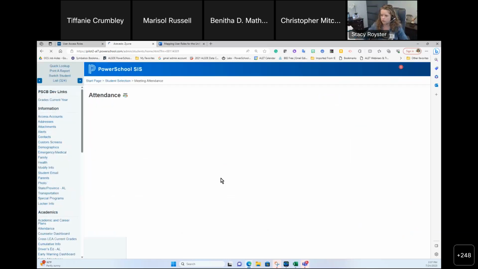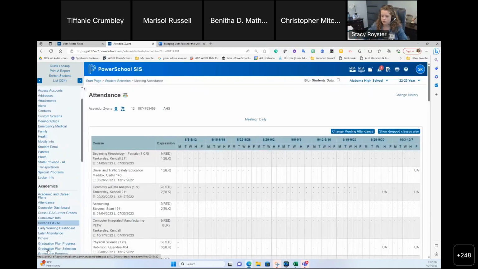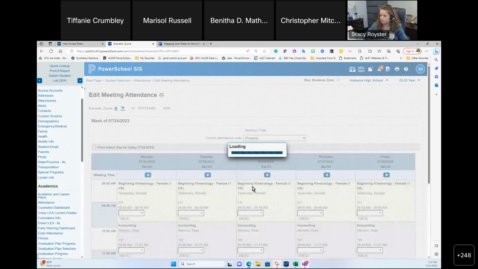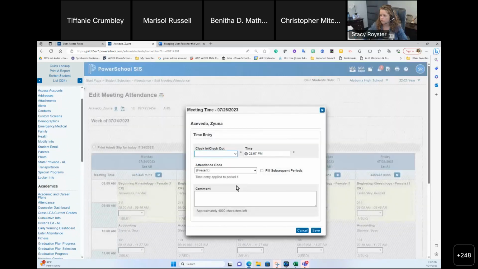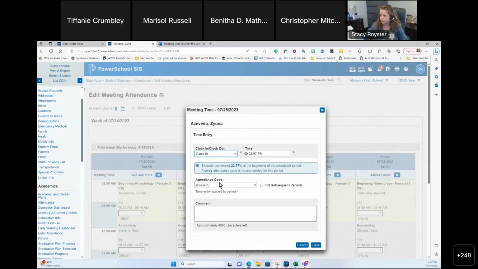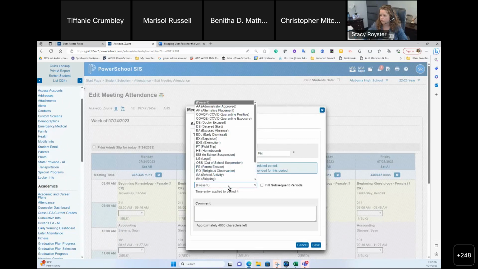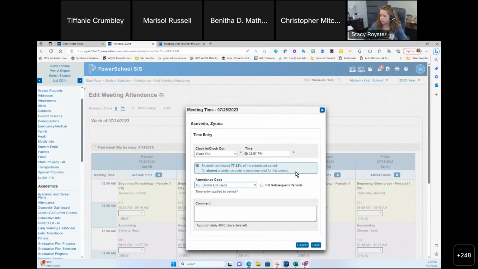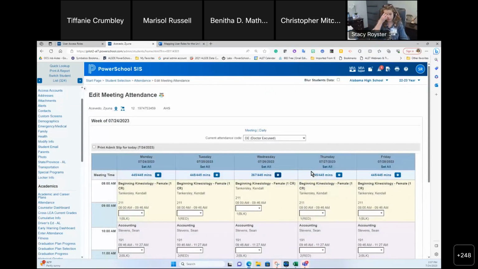If I go to a kid and go to the enter attendance screen and do a checkout here, clock out, doctor's note, and then you can just put it in comments. There has been no request to put that in there, so I doubt we'll see that at any point with this.